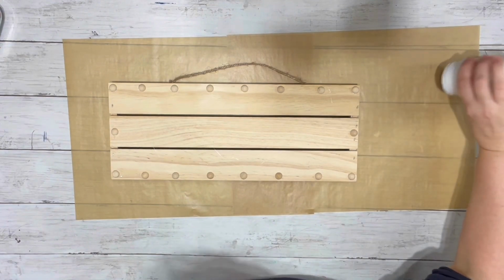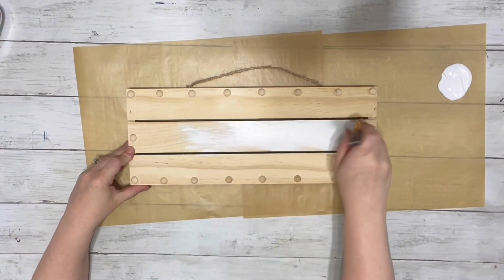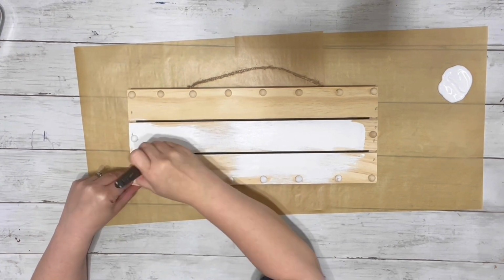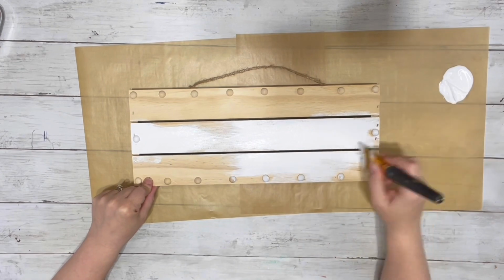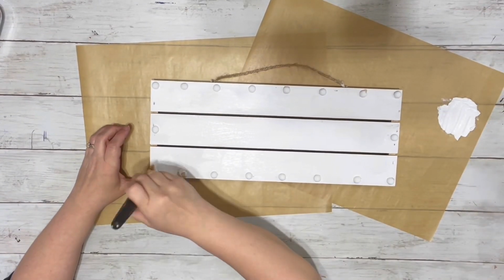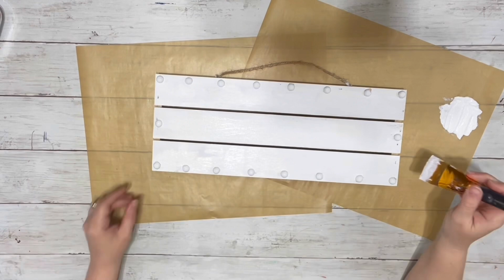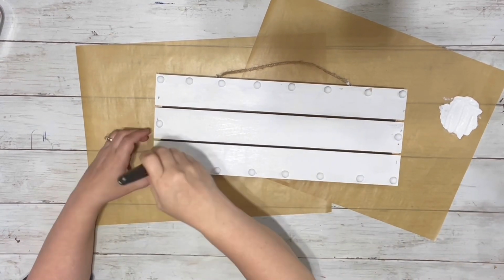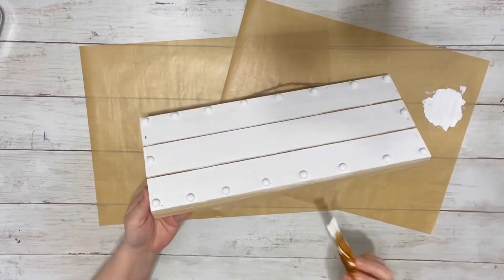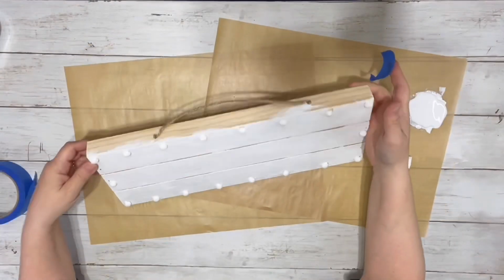And once that part was done, I took my white chalk paint and painted the very front of it, getting around all of those beads. And then I painted the edges of the sign. I didn't do the back of the sign at all, just left that the plain unfinished wood.